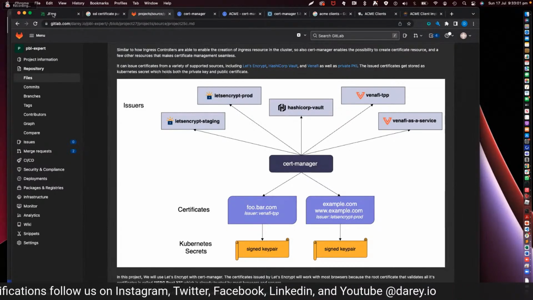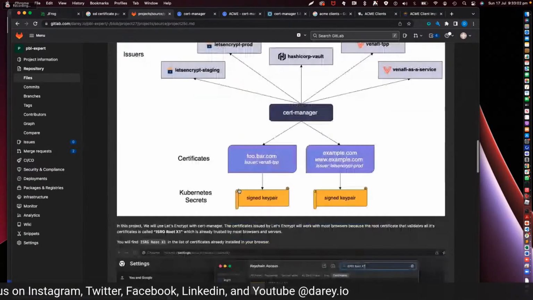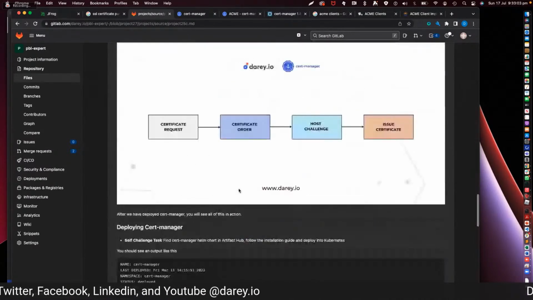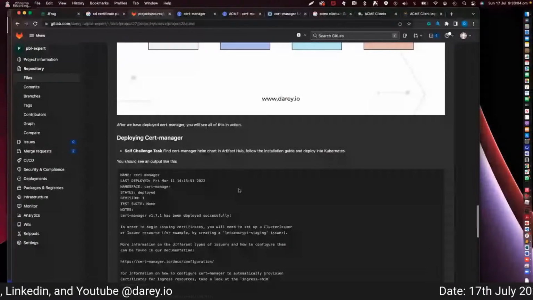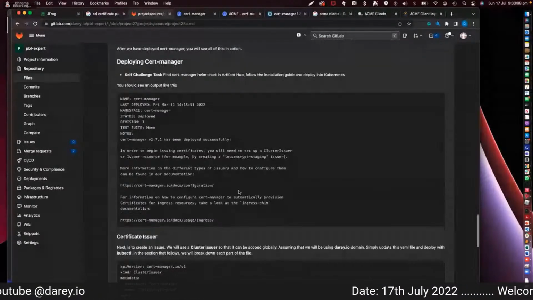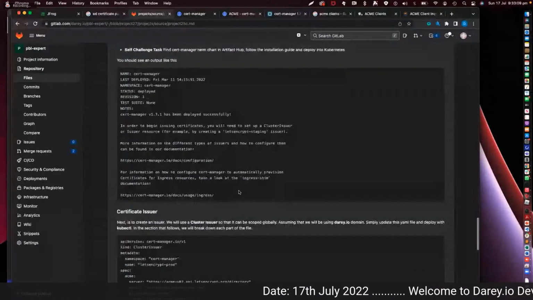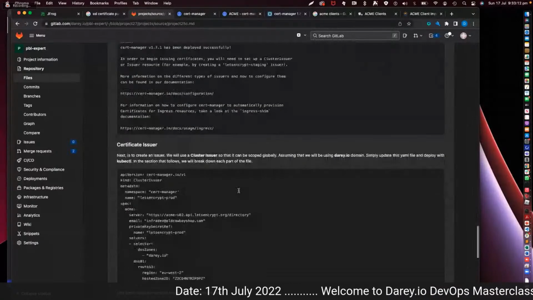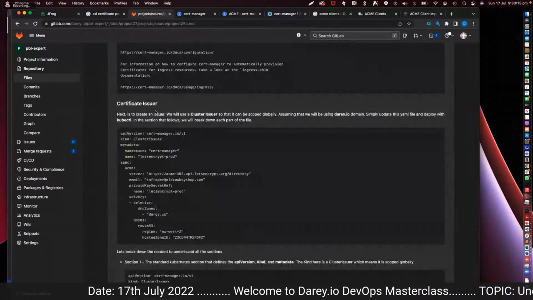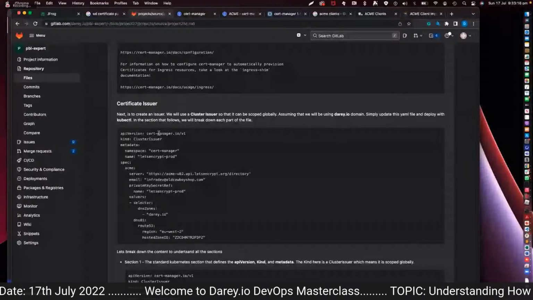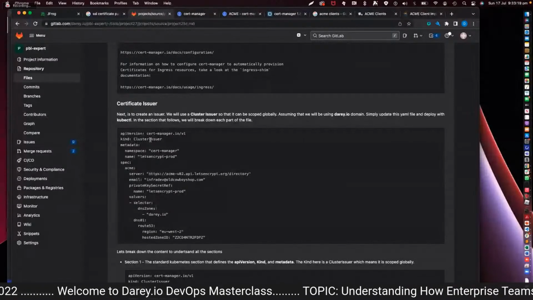All right. So now what I want to talk about is how to start using cert-manager. The first thing you want to do is create the issuer, because there's a resource you can create, which is the ClusterIssuer.